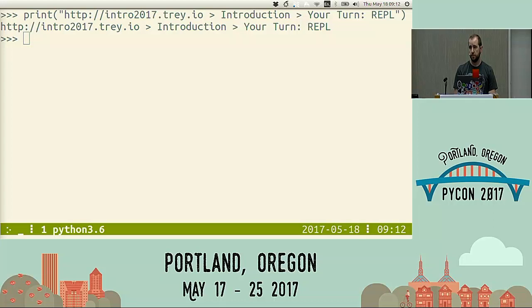If you need any help at all, whether bringing up Python, getting into the REPL, typing something out, or figuring out what one of the exercises means because it's not worded very clearly or you're unsure, please put up a red sticky, and one of the TAs or myself will float around in the room to help you out. Is everyone able to get to the website? Is that fine for everybody?